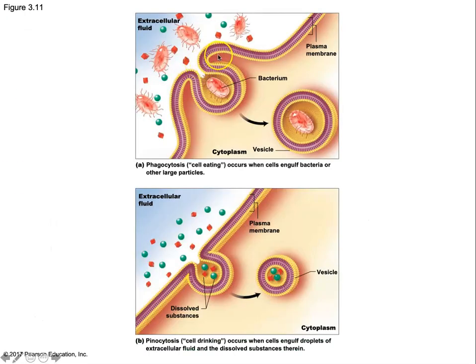And here's just what that looks like. Here we're going to see the plasma membrane is actually going to have to reach out, reach around, engulf a bacterium, bring it inside, and pinch off that plasma membrane. Once we have this vesicle brought inside the cytoplasm, it can be transported to wherever it needs to go in the cell, or hydrolytic enzymes can be allowed to pass through this membrane and start chomping down, breaking down that bacteria. Same with pinocytosis. We're going to reach out, engulf an amount of that extracellular fluid, and bring it inside in one of our little vesicles.